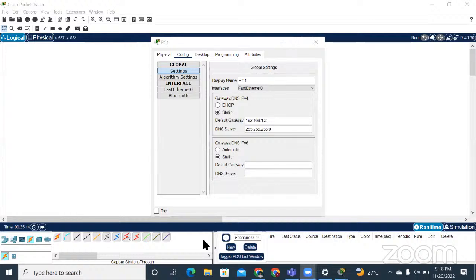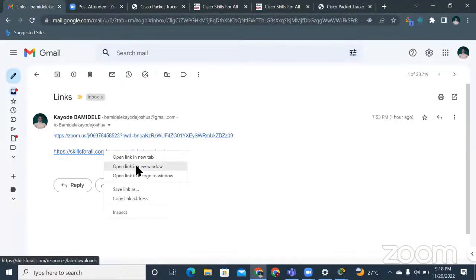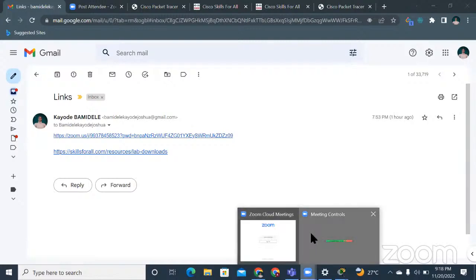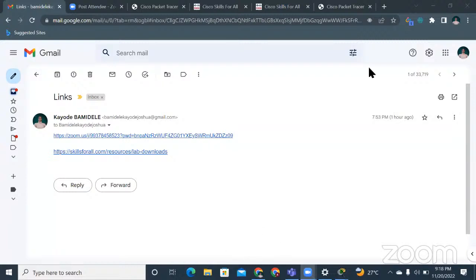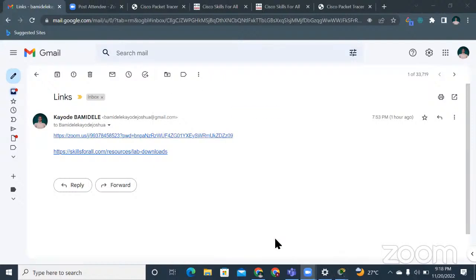So Packet Tracer is going to be the first item on this list here. Okay, this one. Is it the one at the bottom? Yes. Okay, let me screenshot it. Hold on, please.